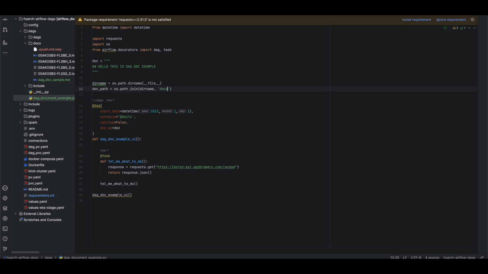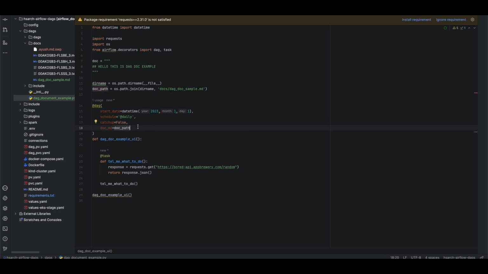My doc is under the docs directory, dag_doc_sample.md. So this is my doc path. It expects a string, so os.path.join returns a string path. So the path which it returns is in string format. So we can pass here doc_path, and hopefully it should work.